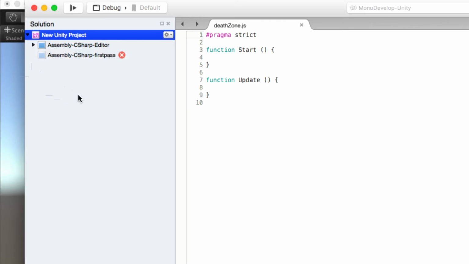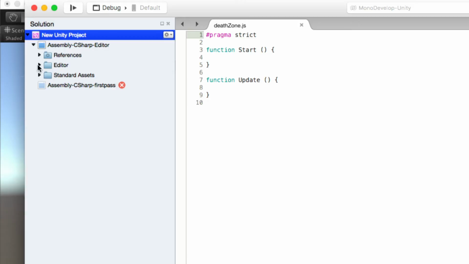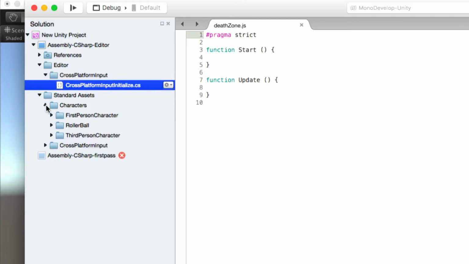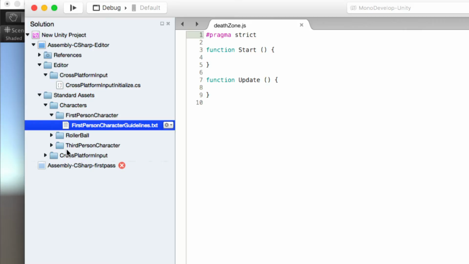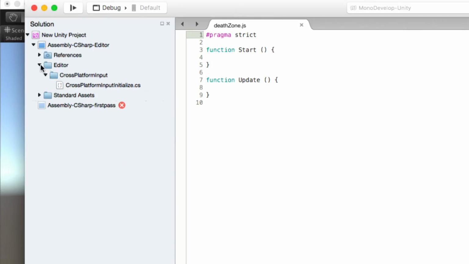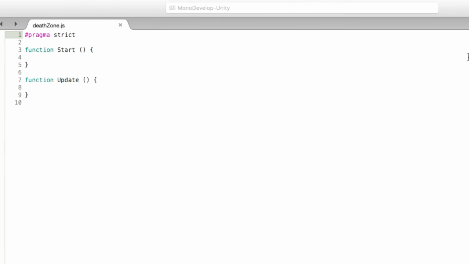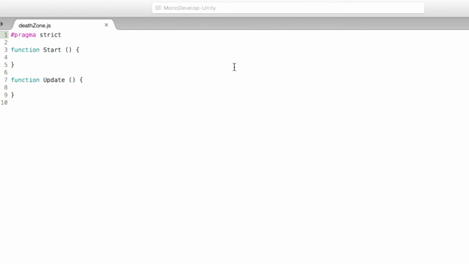Here's another one, standard assets. There are some other scripts in here that we can look at, some text elements. And of course, here's the script that we're working with, deathzone.js, for JavaScript.